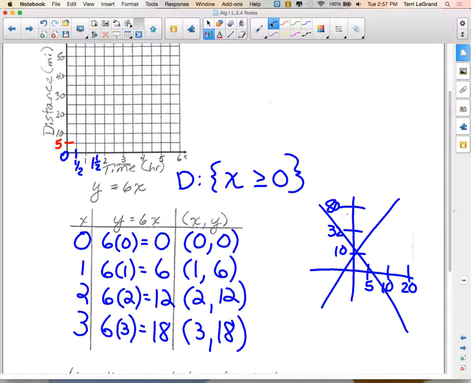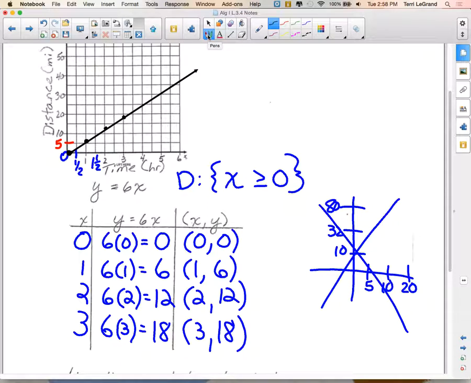Now, should it be a line though, or should it be something else? So my question was, should it be a line or something else? I'm thinking that it should start at 0 and then just keep going that way, shouldn't it? It's a ray, not a line. It doesn't have arrows at both ends. We don't want anything going past that corner there. We don't want any negative time. We don't want any negative distance. We want everything to be positive.